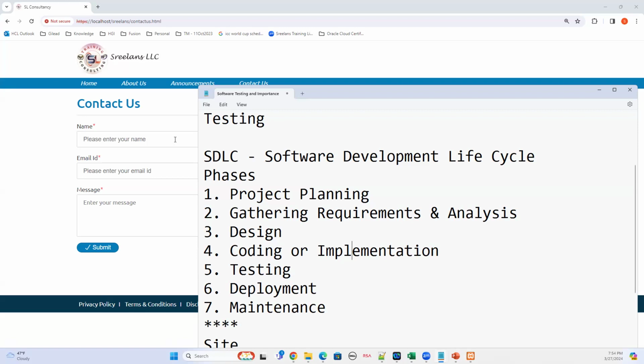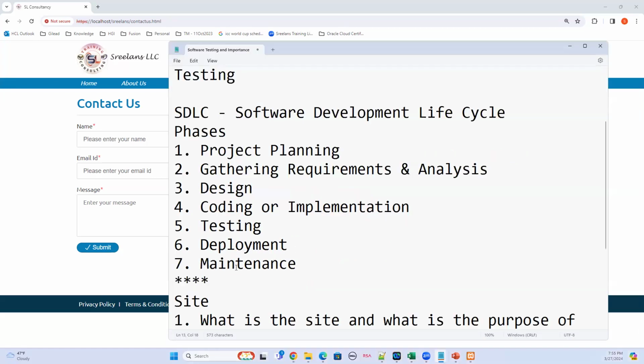And then maintenance. When it comes to maintenance, someone will say, okay, when I just clicked on, I provided the details and submit, I clicked on the submit, whether you got the email or not. So we did not get the email. Where did the email go? Now we need to go back and then verify whether the email server is working properly or not, or did something change, whether the port number is changed, whether some coding has been changed. Those things we need to go back and then verify.